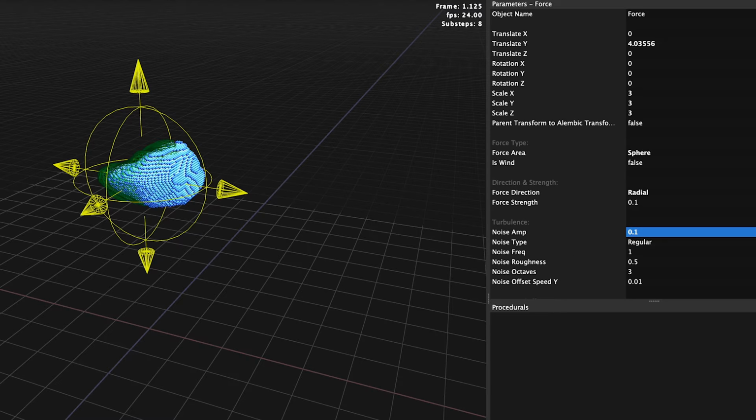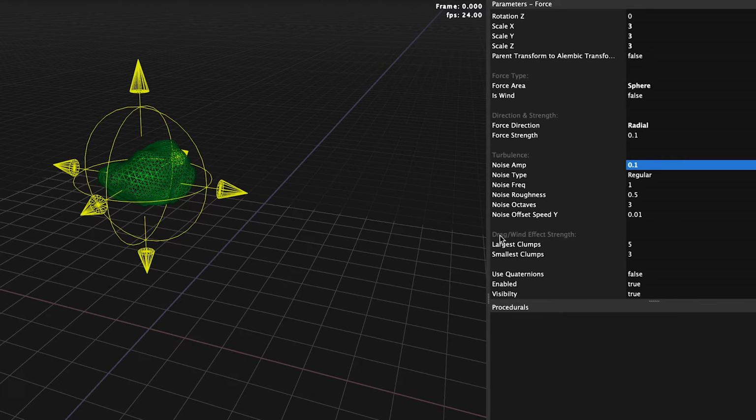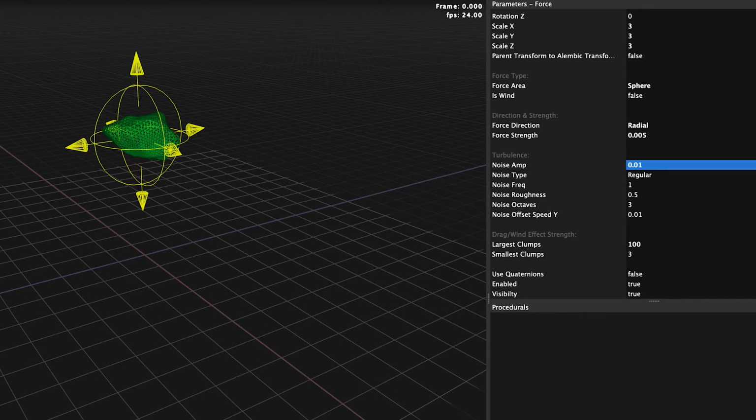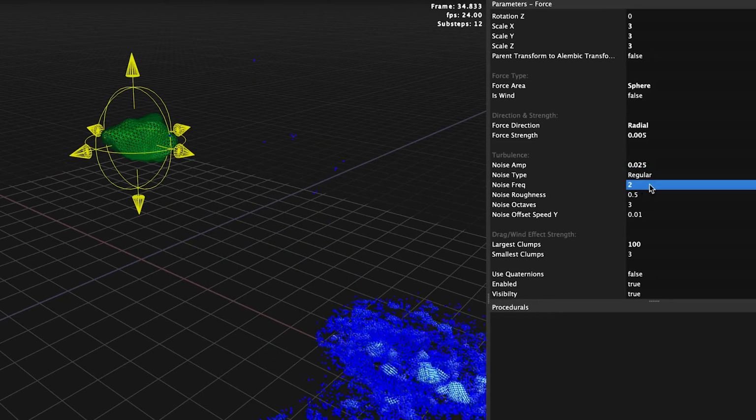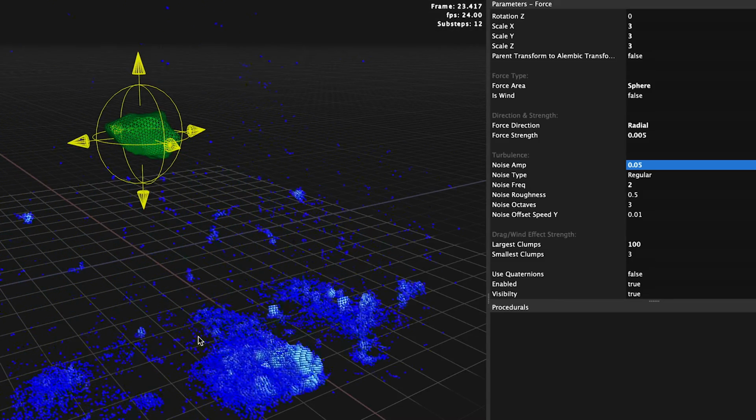When we now hit the sim button, the force does not seem to work. That is because another feature of Storm is on by default. This one affects small chunks of particles more than big ones. We set the limit for big chunks way up, and now our force starts to work. Maybe a bit too strong. So we decrease the strength by a lot. To find the best values, we have to try a few times. Maybe it's still a bit strong, but all in all I think this is a good result.